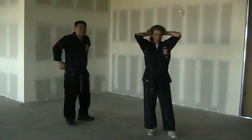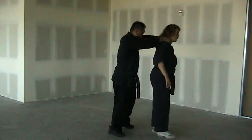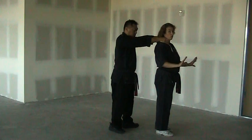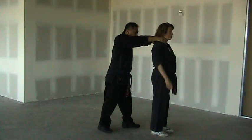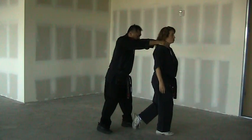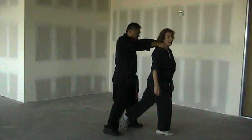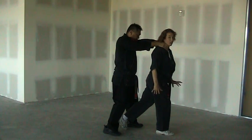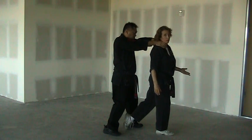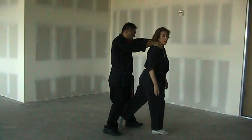So, Twirling Wing. He's got his choke coming, and he's pushing forward. So I'm going to know that he's pushing me forward. So here's the wall. Oh my gosh, he's pushing me forward. Take your left foot. You want to drop down just a little bit. Step straight back. You can just slide along the ground. The goal is to go between his legs. If you're worried about stepping on someone's foot, I've seen some people that go around on these techniques because they don't want to step on the person's foot. If you're sliding your foot on the ground, you're going to know where they are. Right here, I can feel the leg check.